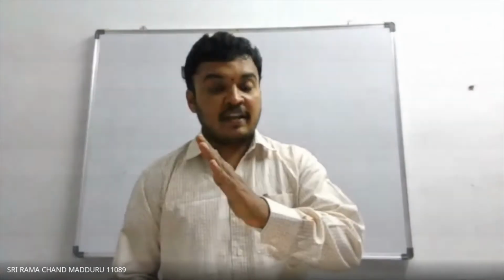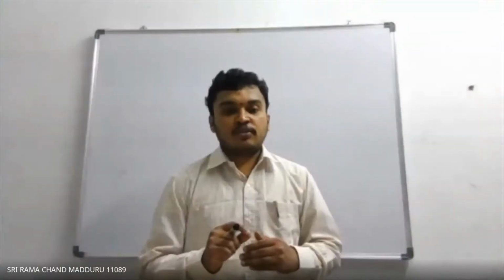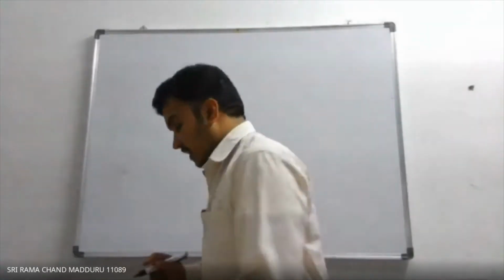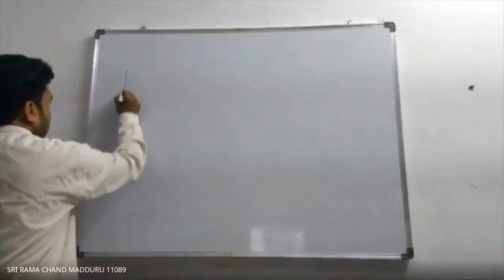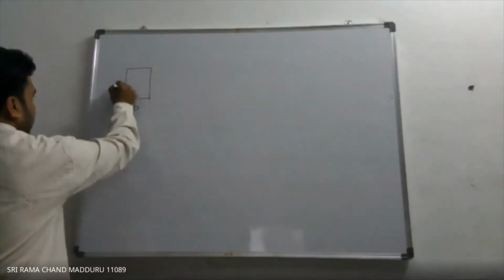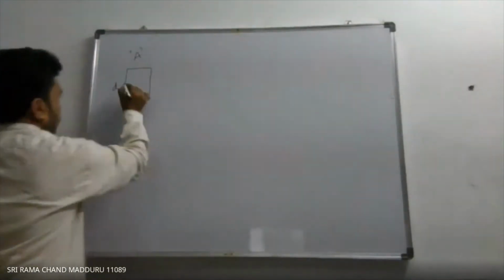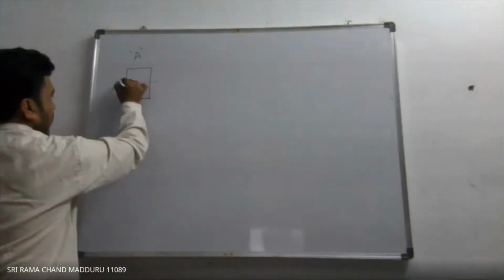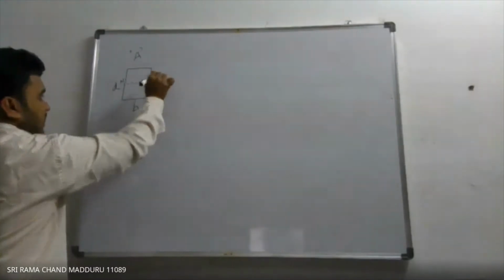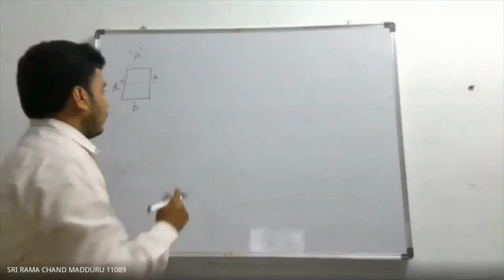Okay, so once again let me repeat what we have discussed in the previous class. Now I am explaining pre-stressing as well as the beam subjected to loading. So when I consider a beam of a cross section A, this is B and D, and A is the cross-sectional area. So now this is the neutral axis. So at the neutral axis we know that the strains and stresses are zero.